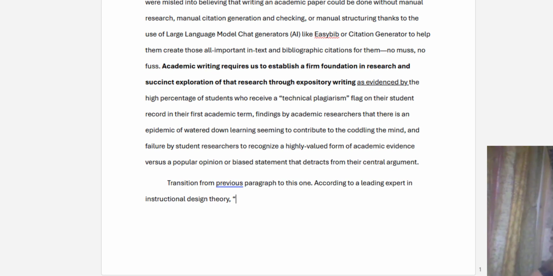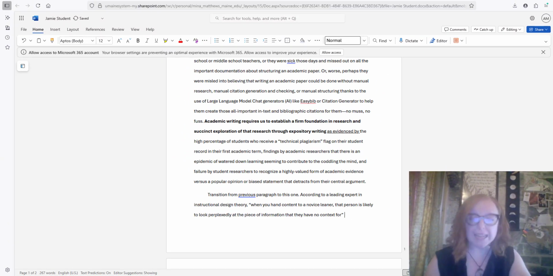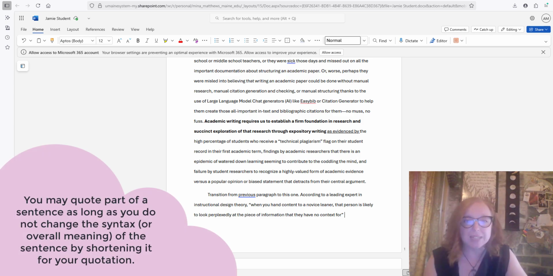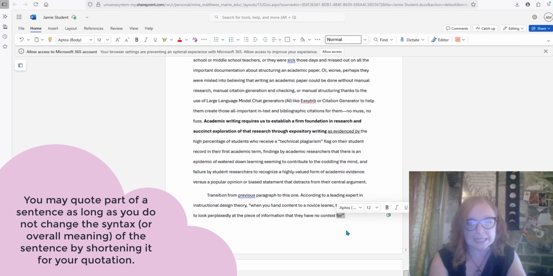And now I'm quoting. Notice how I fold the quote into my paper. So that ends the quotation, and it actually ends in the middle of the sentence on the page that I'm citing from the book. But that's okay, because a citation does not require you to use the entire sentence. Here I've put this quote in from Julie Dirksen, and notice how I did not put the period inside the quotation marks.